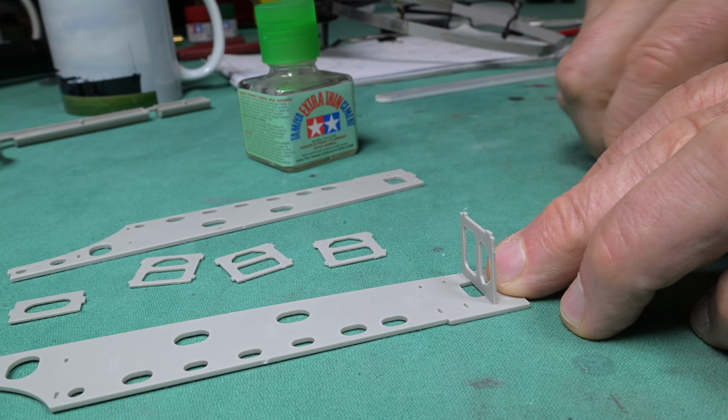Okay, so let's go for another one here. Okay, let me turn these things around. Now I probably bumped this one a little bit. Okay, I'm just going to go ahead and do the remaining three pieces now.